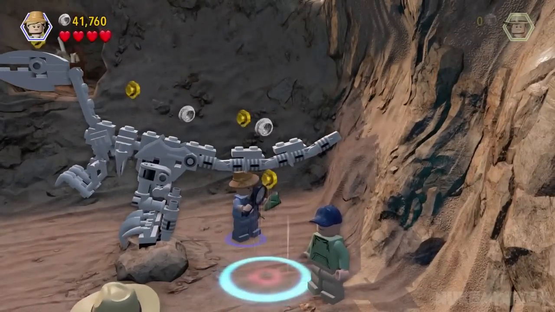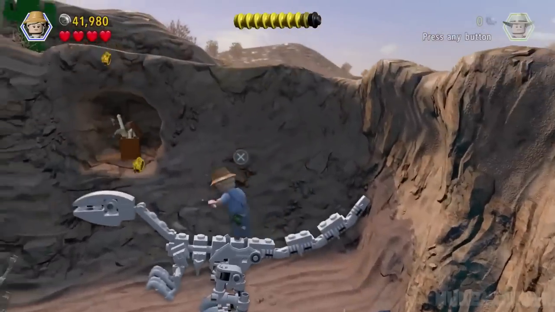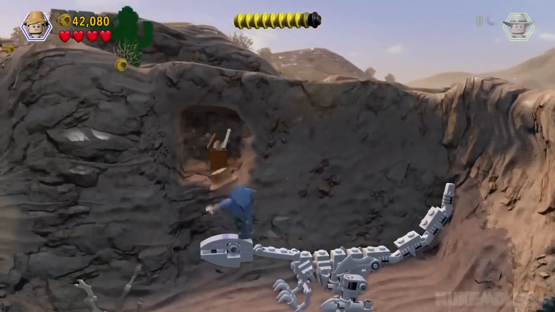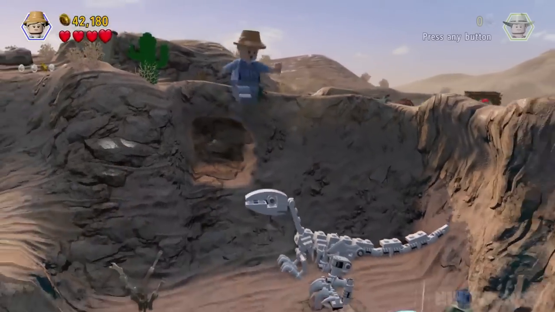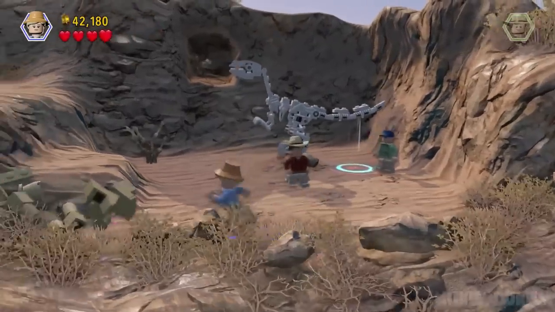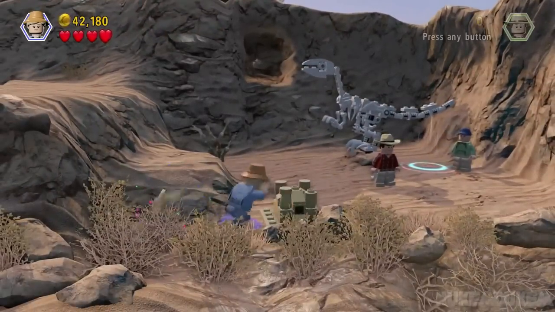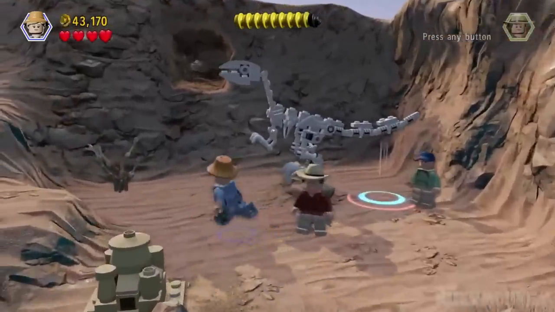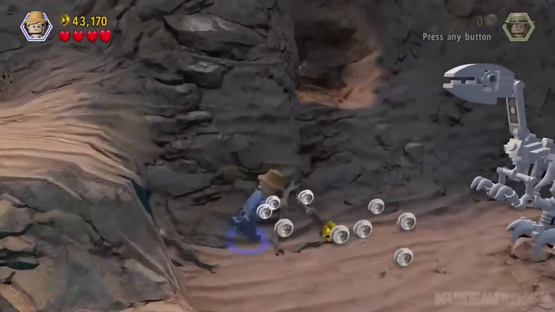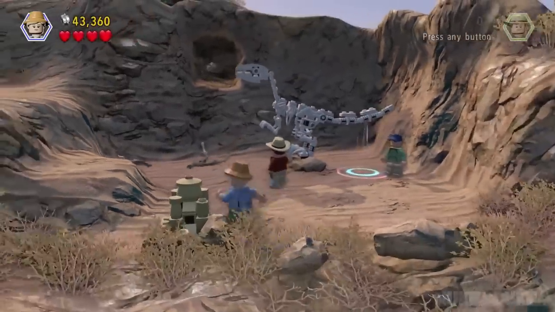Yep, that's a very pretty leaf, isn't it? Alright, let's make sure we grab this. Got it. Sweet! Oh, make sure we build this. Alright, we need two more. Hopefully there's another stage, because I feel like they shortchanged us on studs and these collectibles.